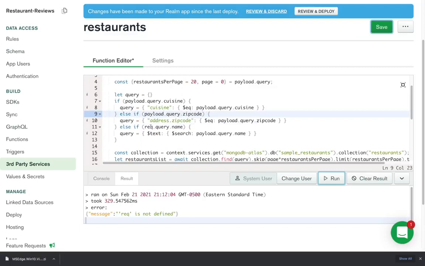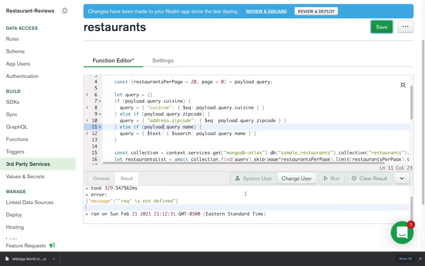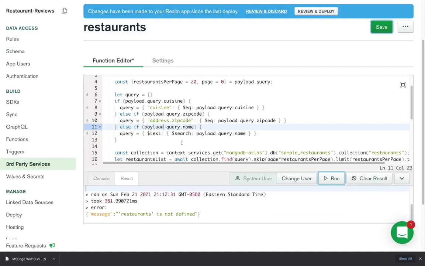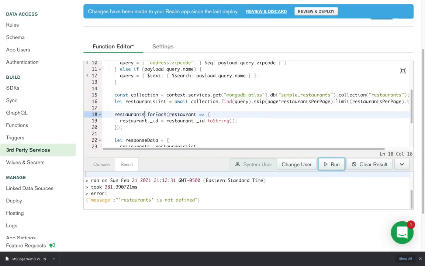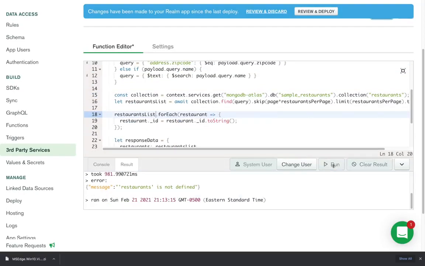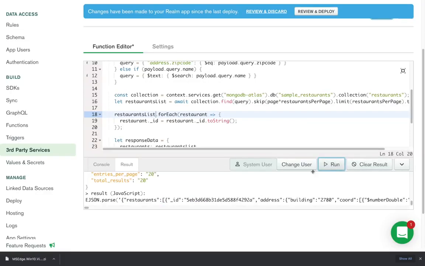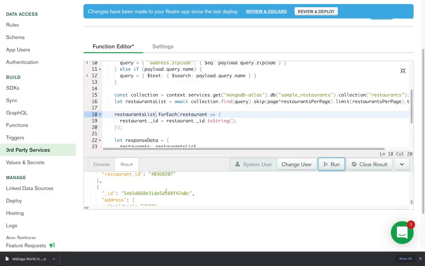Payload. And then we'll try doing a test here. Restaurants is not defined. We must have made a spelling error. Oh, okay. Restaurants list for each. Okay, so let's run that. And then we get the result.